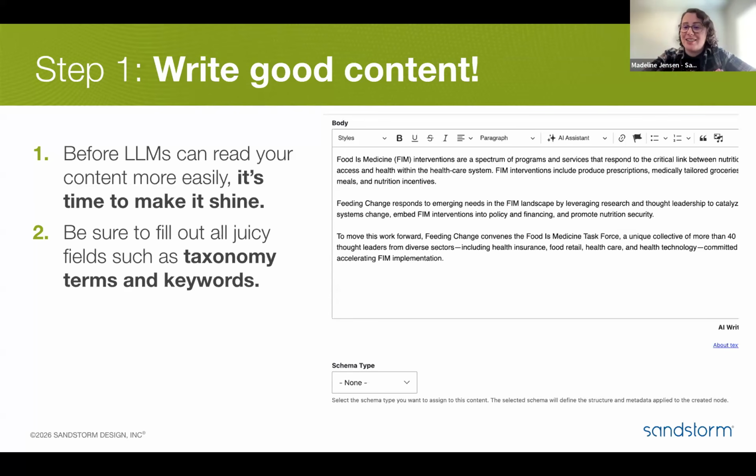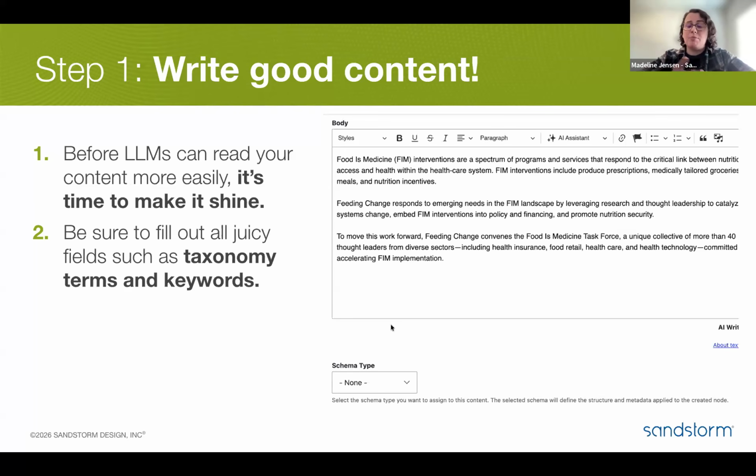Because at the end of this activity, the LLMs are going to find your content better, so we want it to be good. That really comes back to writing good content. What I tell a lot of content editors is, once this is wired and implemented in the back end, it's business as usual, other than making some decisions maybe on what schema.org type you might want to choose for a given page.